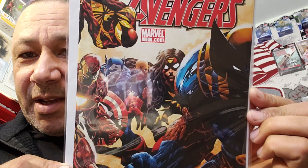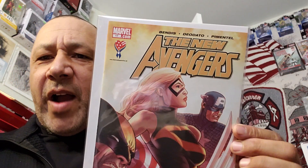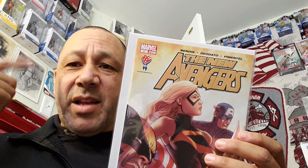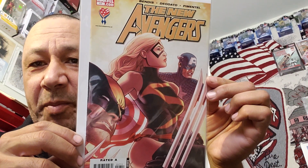You see Wolverine like a dog or cat in the dark with glowing eyes — you're like, I've got to hope I have a bat or a stick because I don't know if this thing is going to come at me. This one's got a different cover — I'm not sure, I think this is Steve McNiven. I couldn't find it when I was adding these into my collector comics app this morning to make sure I had them. I flip through and check what I've got — a lot of times I can remember, but sometimes you can't remember everything. This is number 17. I look for the name at the top — Diodato — and grab it. Nice cover by McNiven.